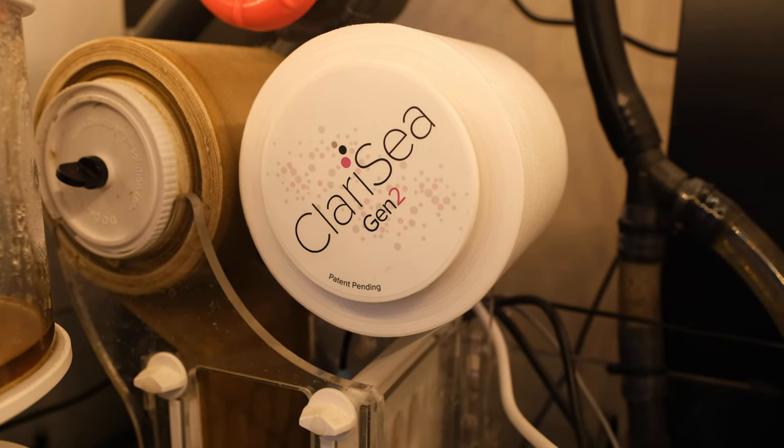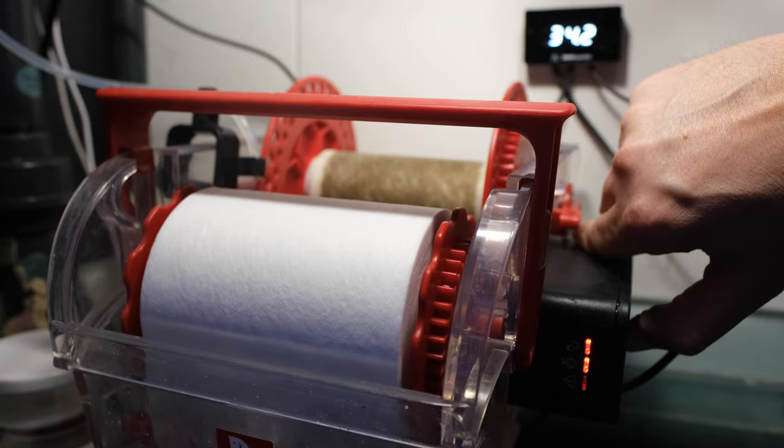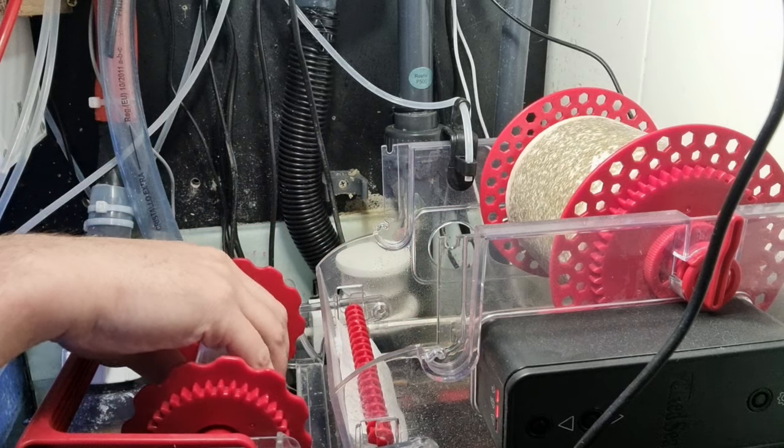The motor on the roller is quite noisy compared to the Clarity, although you can set a quiet period in the app so it's actually silent when you want it to be. I haven't done that myself because the noise doesn't bother me. And the last negative is that the end of my first roll was glued to the cardboard, which means the Reef Mat can't pull the roll all the way through. It's not necessarily a big issue, particularly given the app notifications, but it was worth mentioning.